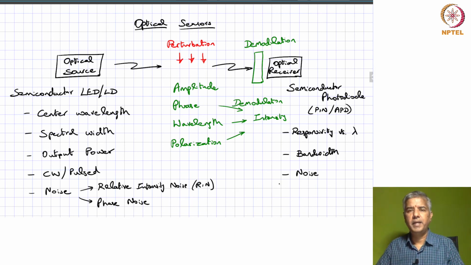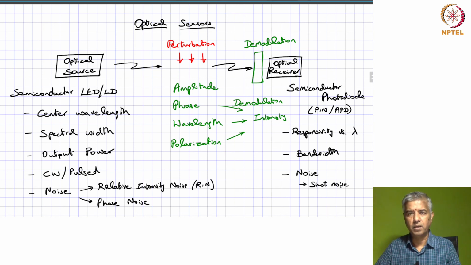And when we talk about noise from a receiver context, you typically look at shot noise, right? So shot noise, which is because of the random arrival times of photons at the receiver. It's typically characterized by a Poisson process, those arrival times. So that actually causes certain noise at the receiver.